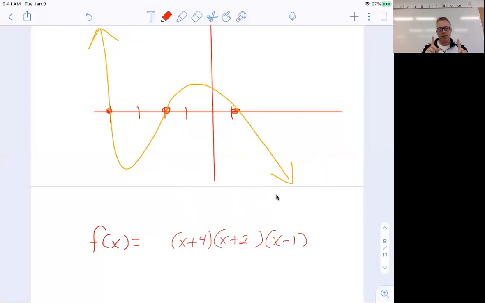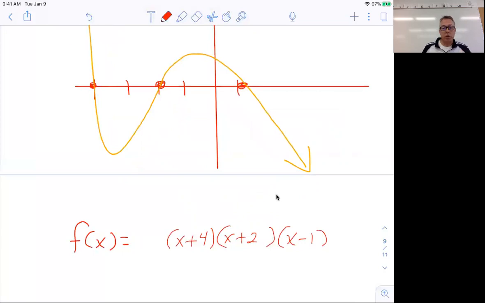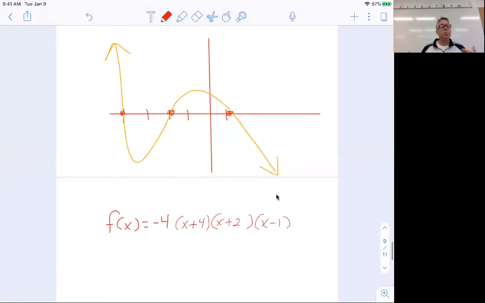So it's an odd degree, which makes sense because my ends are headed in different directions. The only thing that I'm missing is going to the right, that one goes downward. So I know that I have to have a negative leading coefficient. And so my number out front would have to be negative, and I'm not going to write anything specific. I'll just make it -4. I just made that up. It could be -10 or -1/2. I do know it has to be negative, though. Next class, I'll teach you how to find that exact number. But that is a possible equation for that graph.